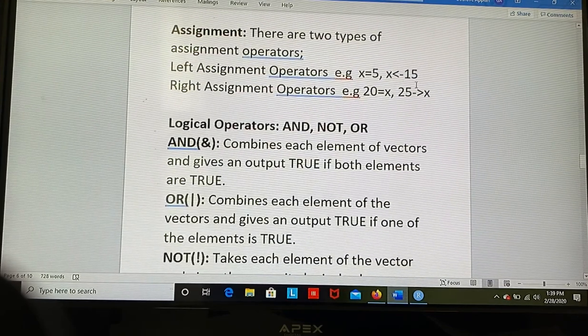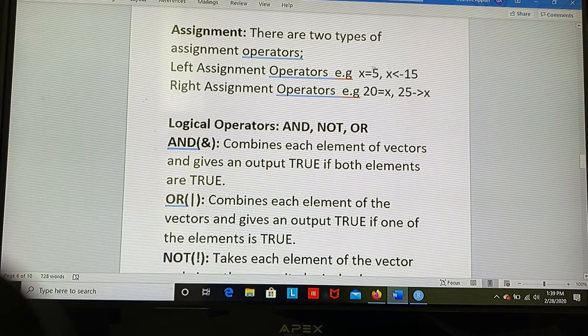And then the right assignment operators: we have 20 coming before the x, and then 25. So we just reverse the way that the code is written. That's the difference between the right and the left assignment operators.